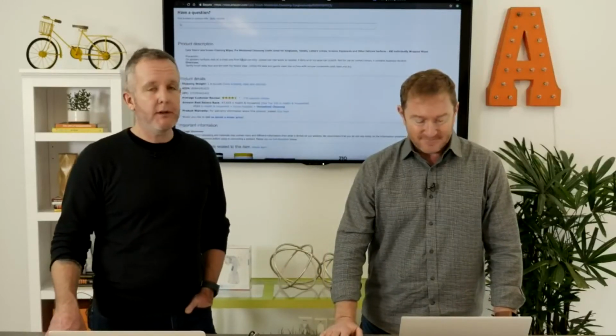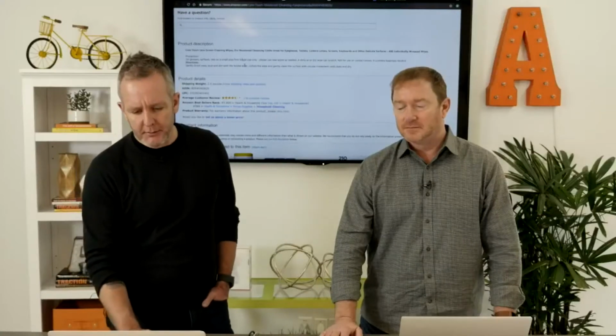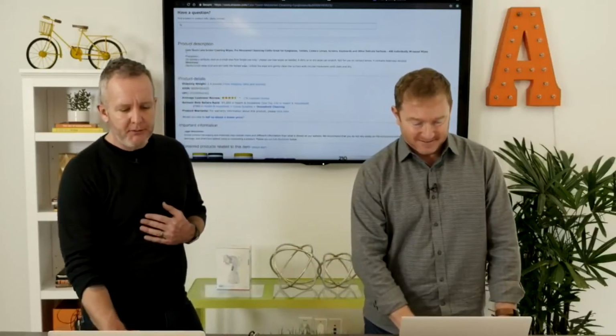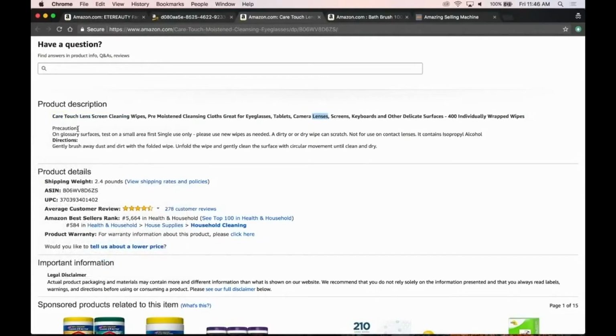Then we go down, we mentioned them already, their description. Not only are they not using enhanced brand content, but their description is just weak. It doesn't help me want to make the purchase. If anything, it kind of annoys me, because white space is really important. White space means, for example, the space between the highlighted title here and the next line. One bad thing people often do is they don't put spaces in it. They just make it a big clump of text.